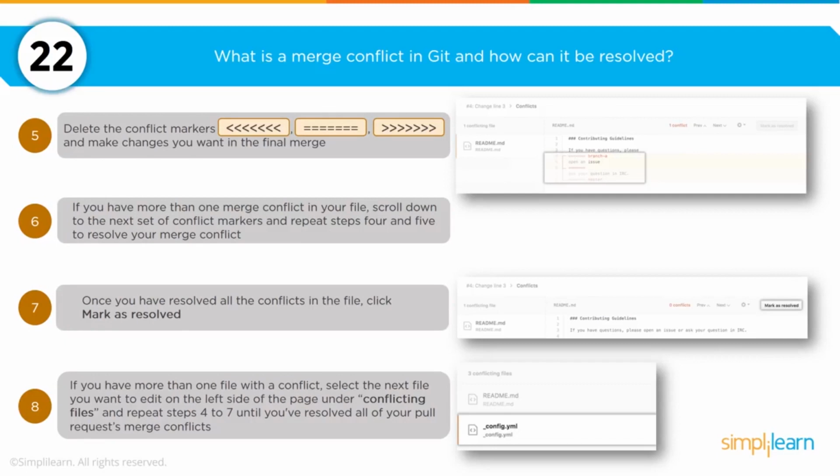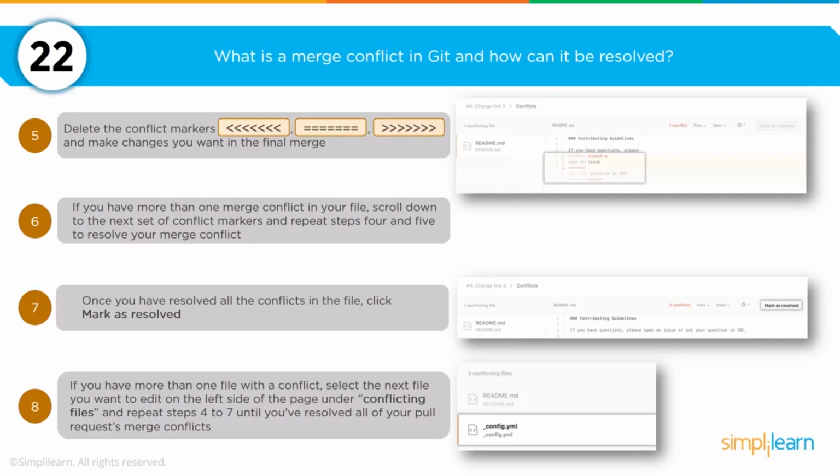If you have more than one merge conflict in your file, scroll down to the next set of conflict markers and repeat steps 4 and 5 until you resolve all of the conflicts. You will want to mark your file as resolved in GitHub so that the repository knows that you have everything resolved.